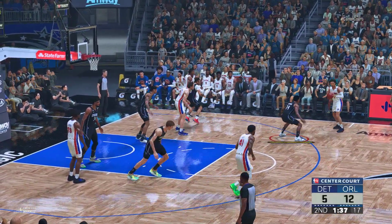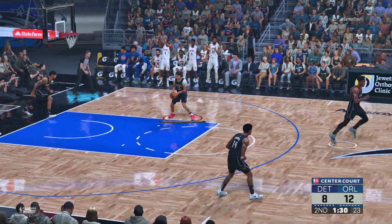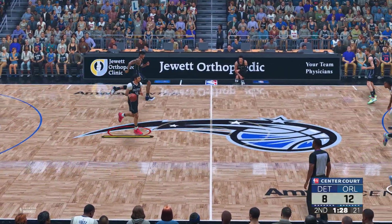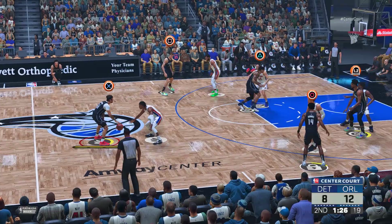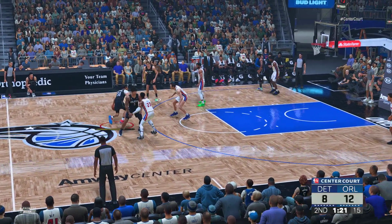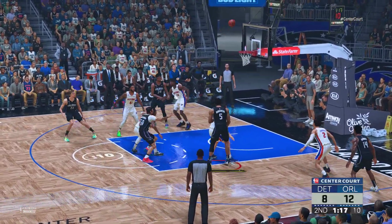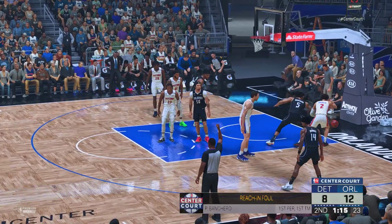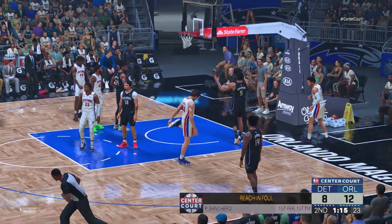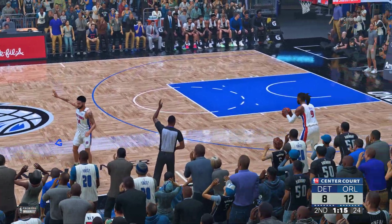David, thanks. Here's Cunningham. The Magic getting the bucket. Bey gets the bucket. Encouraging to see Sadiq Bey just stay this confident and looking for that shot off the catch. Now Anthony. Pass to Banchero. Over Bogdanovich. Anthony trying to get open. And it's Banchero missing. And the whistle is going to be on Paolo Banchero. Personal foul. That's his first foul.